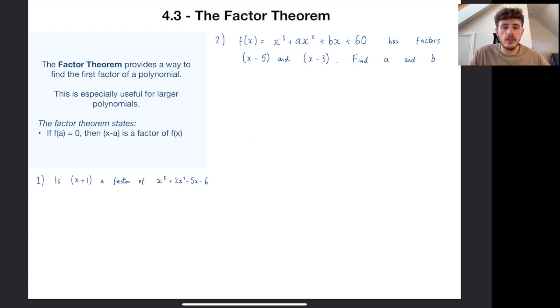You'll find a lot of these definitions and statements and theorems sound very complicated. It basically means if you substitute a number into the function, the polynomial, if that equals 0, then that number is effectively a root of that polynomial, of that equation. So I'll show you with some examples because that's always the easiest thing to do.